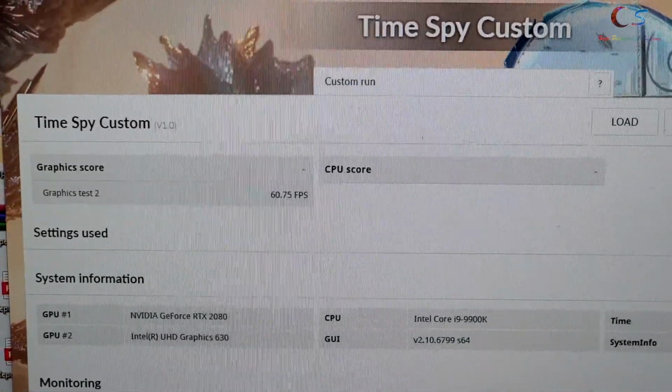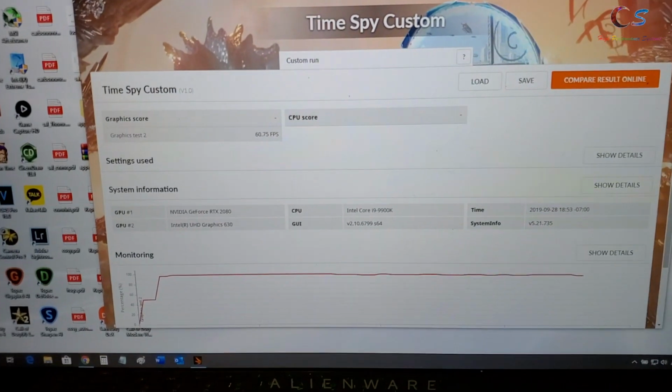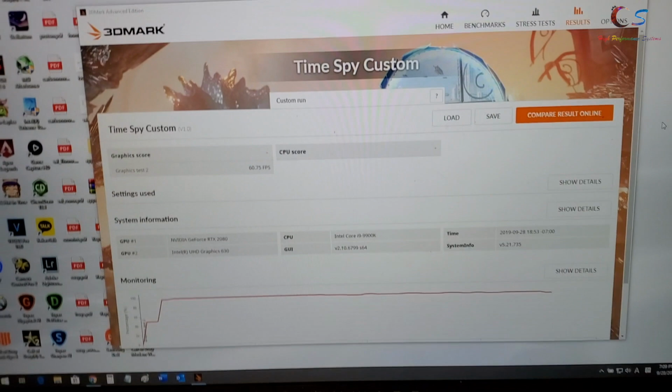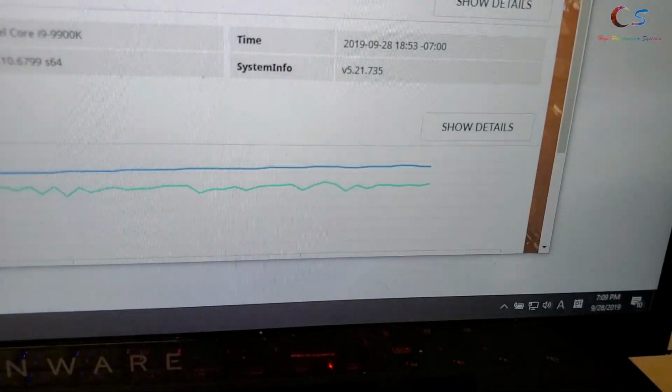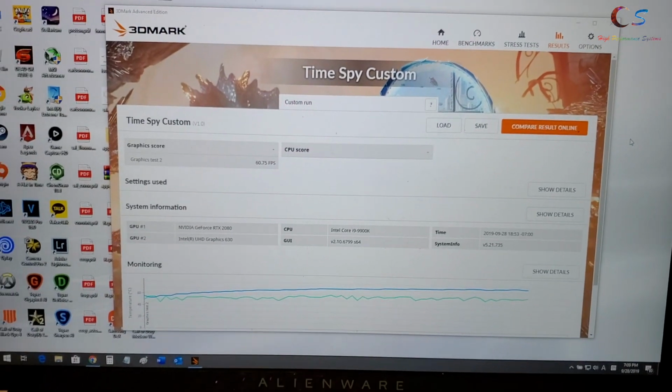So this time we got a score of 60.75 FPS, and this is most likely due to the lower temperatures. It's been a few hours. It's now 7 o'clock, so it's a bit cooler now, but it didn't throttle, so that's good.